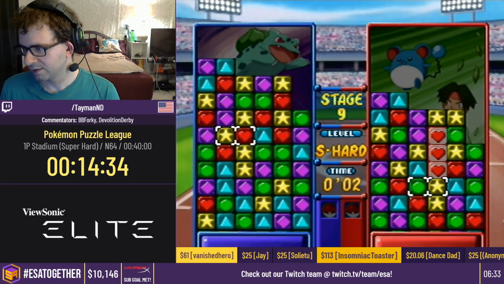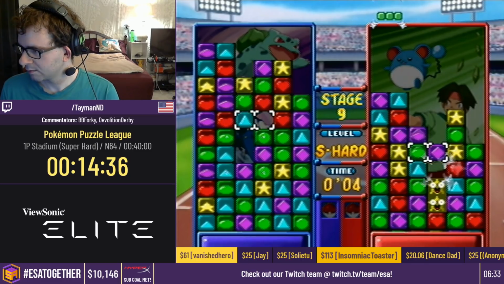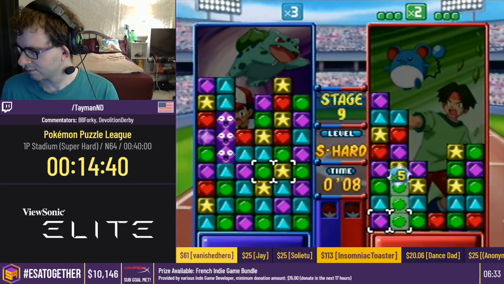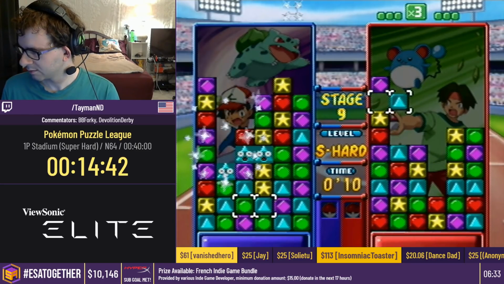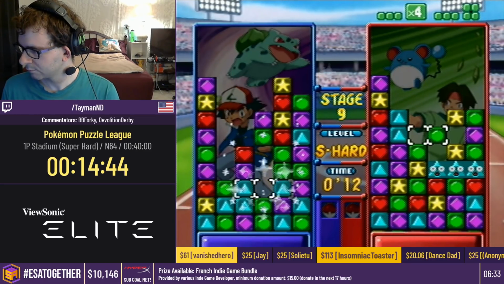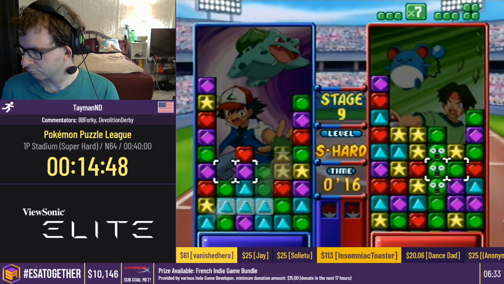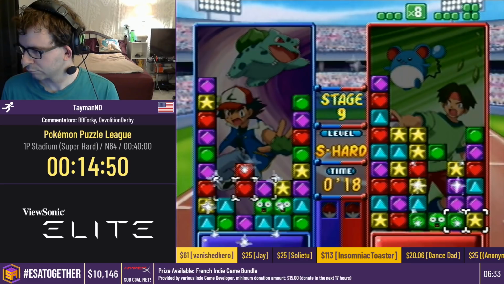So this is Tracy, or as we affectionately call him, Trollsy. This is where the game tends to hit that difficulty spike. The AI tends to get a little smarter, and they tend to just clear a lot more. And this is usually where runs die.